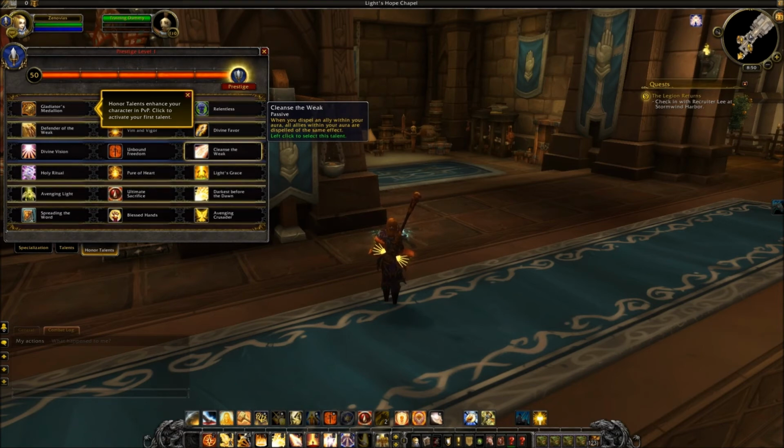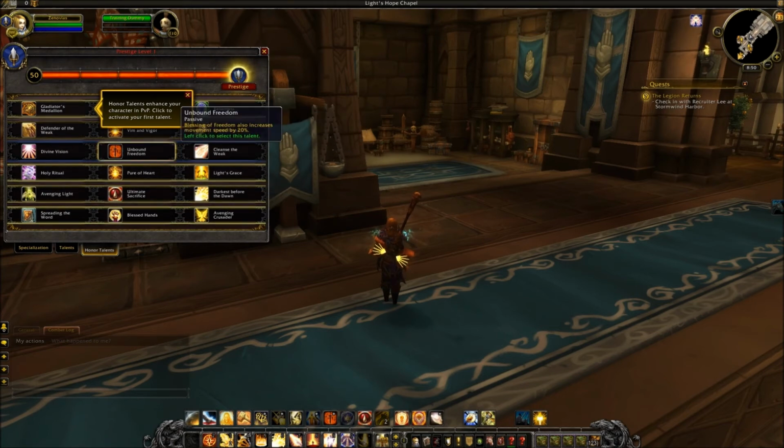So if you're stacked up with some people, good example, Howling Wind. Or I should say, if you get like a Seed of Corruption or something that spreads pretty well, that's a dot effect, being able to dispel that and have everyone within the aura, and that actually work, that's actually pretty good. And with some team coordination, that can come into play really well. So that's an option there.